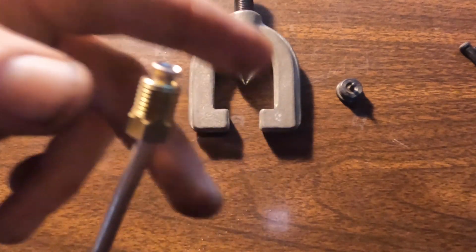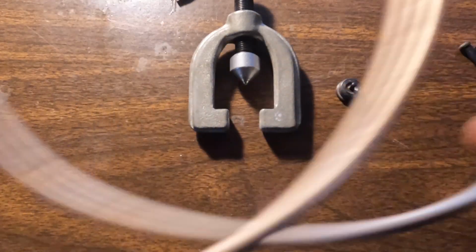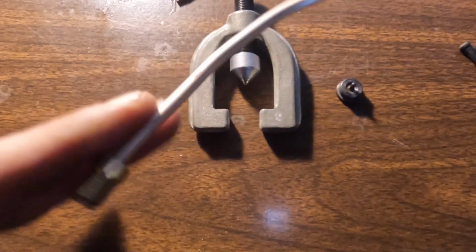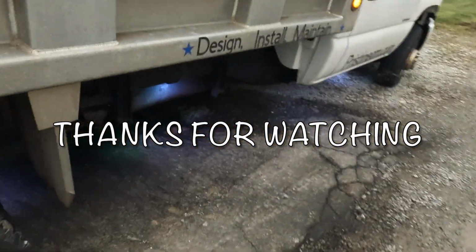That's what we're hoping. Now we just gotta crawl under the truck, screw it into the block, and then we can screw this end into that soft line, run into the piston and the caliper. Brake line is in. The brakes are bled. Little new line right there, going over to the other side. Brakes are bled. Fluid added.